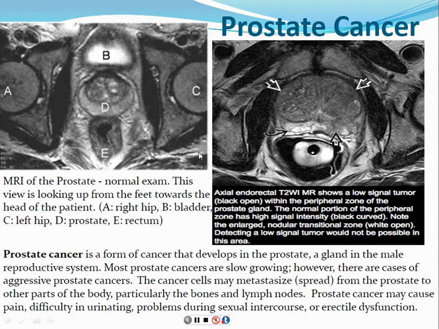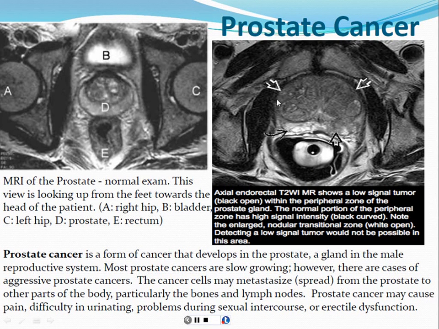So this is the prostate gland. Here are your hip joints and everything, bladder. And there are a couple of different zones, the peripheral zone of the gland and then the median lobe of the gland. I'm going to point to this image because this one has a little bit better definition because we're doing this with an endorectal coil, which, I don't know if you've ever seen one of these done, but you do have to put in an endorectal coil to get really nice detailed images.